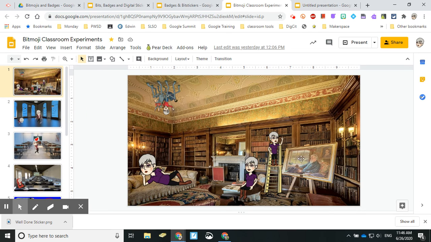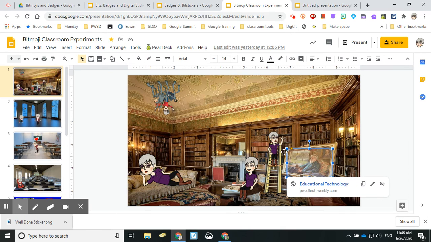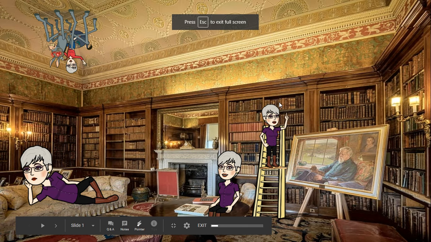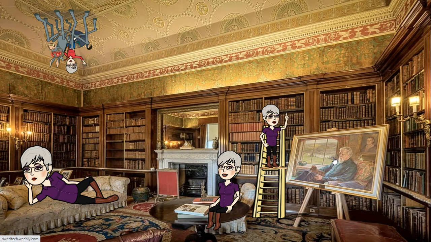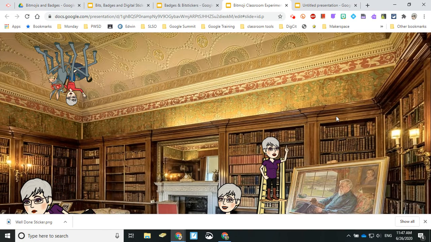You can also add links to your Bitmoji Classroom. So on this one, I added a square shape that I made completely transparent. And then I used this insert link to link to the EdTech webpage. And so when I click on it here, it just does this. But if I hit present, then you are able to see that as I scroll over it, it turns into a hand, which we teach everybody that when you see the hand, it's a link that will take you somewhere. So that's a really great feature.